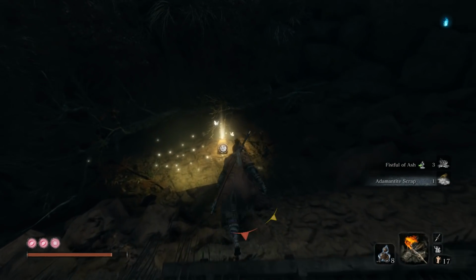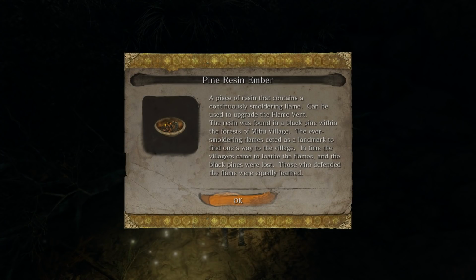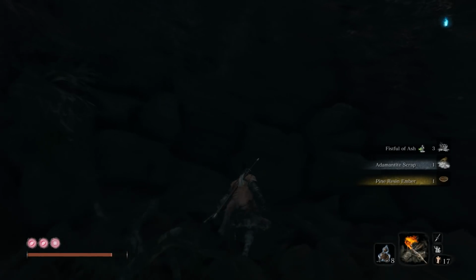Adamantite scrap, good. Pine resin ember. Piece of resin that contains a continuously smoldering flame. Can be used to upgrade the flame vent. The resin was found in a black pine within the forest of Mibu village. The ever-smoldering flames acted as a landmark to find one's way to the village. In time, the villagers came to loathe the flames, and the black pines were lost. Those who defended the flame were equally loathed.